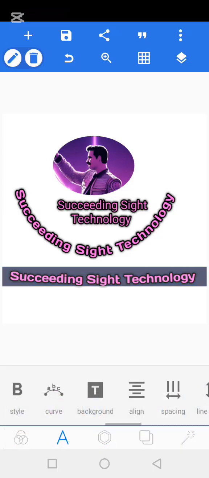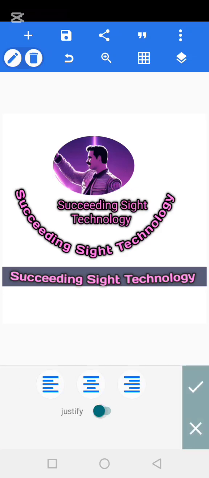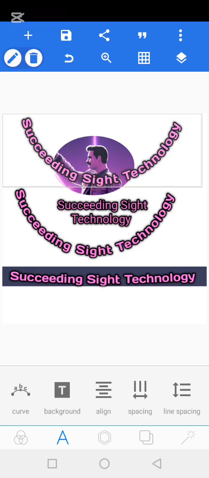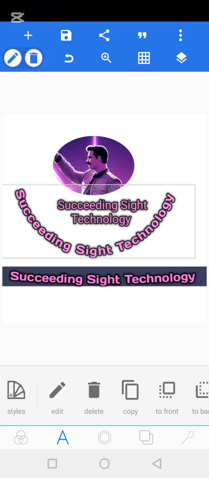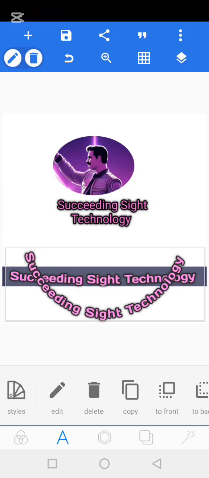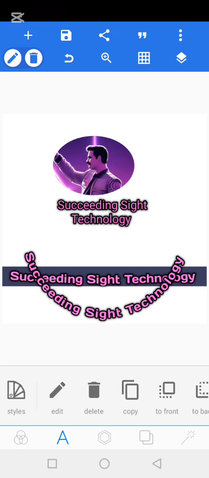So when I'm done with the background, the next thing is align. We know what align means. So justify, if I want it to be at the right side, I'll use the right side. So supposing this text now is okay, let me align this one. Let me copy this one again. I've copied it, then you go back.